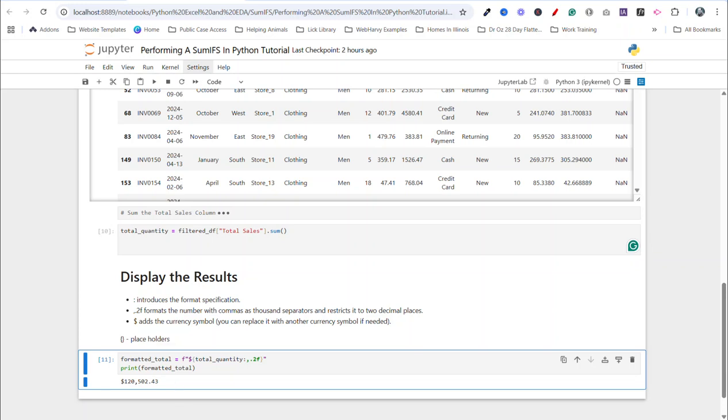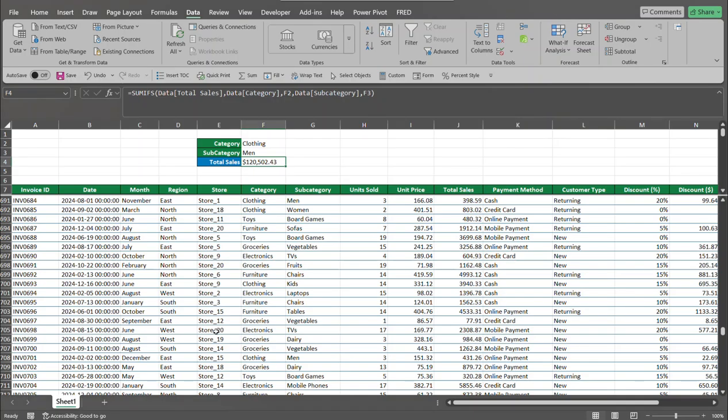Okay, so let's go back to Excel. Hopefully this tutorial was very useful for you today, and I hope you learned how you could use a function in Excel and get the same result in Python. It's very important that you understand how to do this as a data analyst. And these are two of many different platforms that I use in my career.